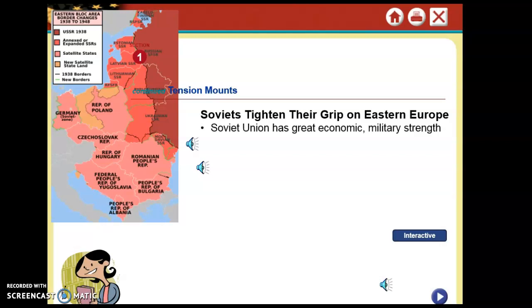So the Soviet Union had emerged from the war as a nation of enormous economic and military strength. However, unlike the United States, the Soviet Union had suffered really heavy devastation on its own soil. Soviet deaths from the war had been estimated at 20 million people. Half of those had been civilians. And as a result, the Soviets felt justified in their claim to Eastern Europe. By dominating this region, the Soviets felt that they could stop future invasions from the West. And to be fair, that's where they had been hurt before.